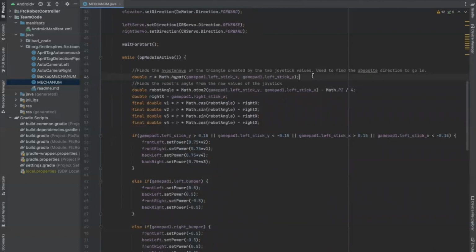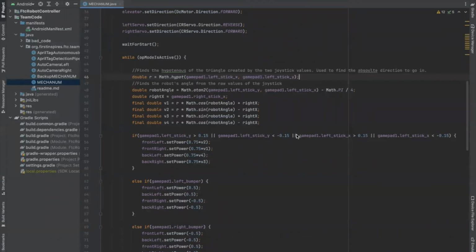So we're going to be using our left stick mostly to steer this robot around, and the hypotenuse, if you take trig and stuff, is going to be the angled slope of the triangle that the x and the y make, giving us an actual direction, an actual single vector. I'll just illustrate this for you. This is our x, this is our y. We're going to get this guy here, which is very useful, because that's the real direction that this is going to be in.